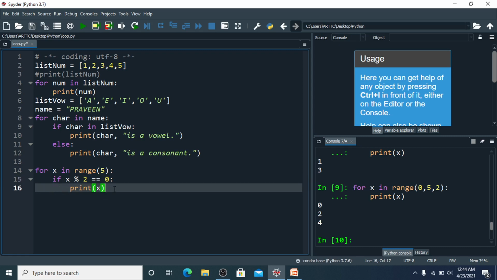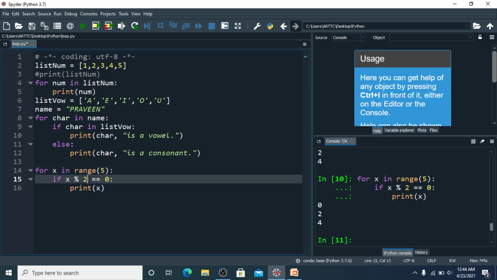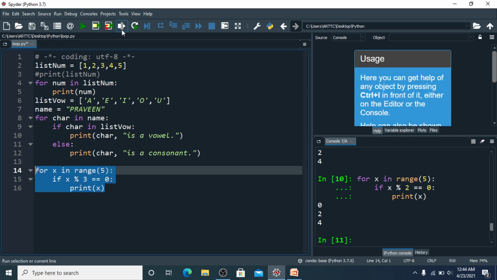So it will print 0, 2, 4. Or if we want to print only if it is divisible by 3, then it will print 0 and 3, like that.